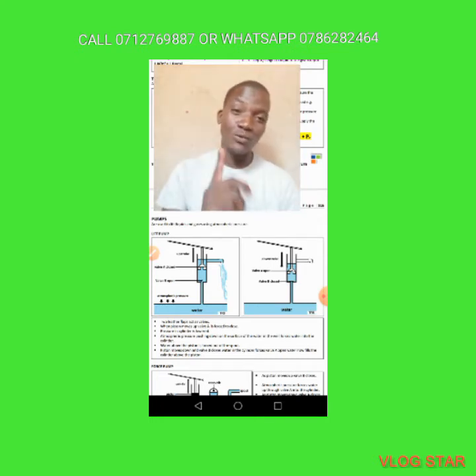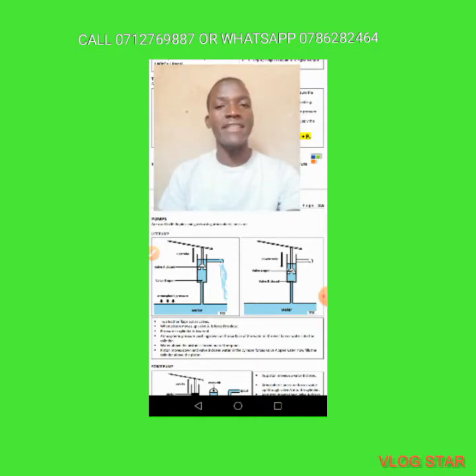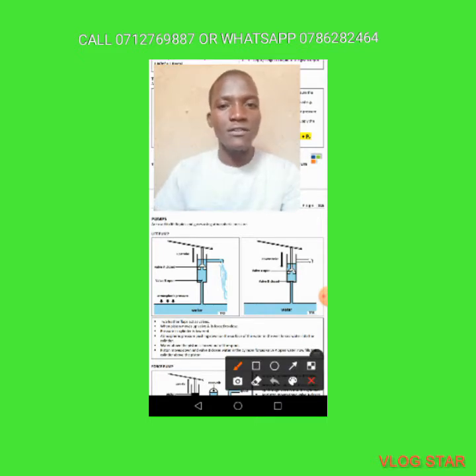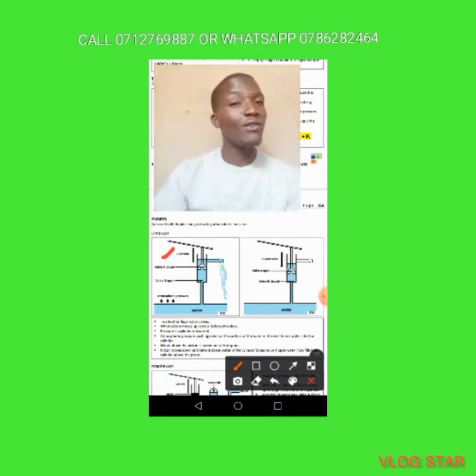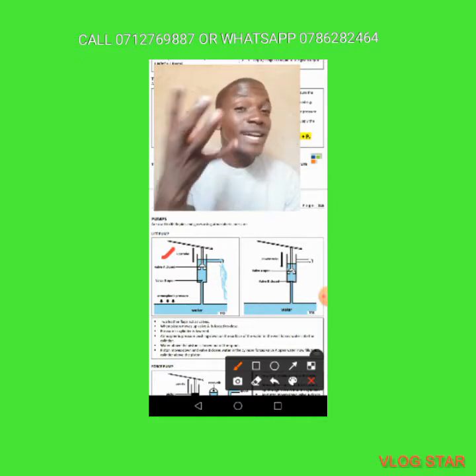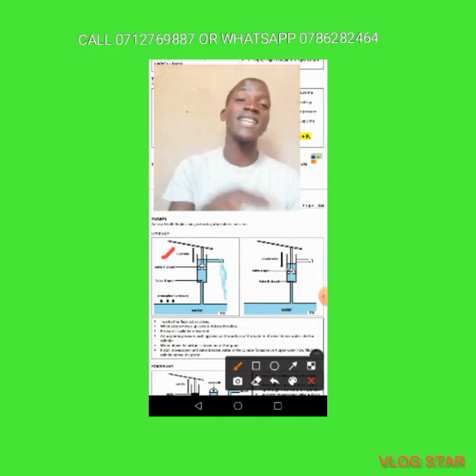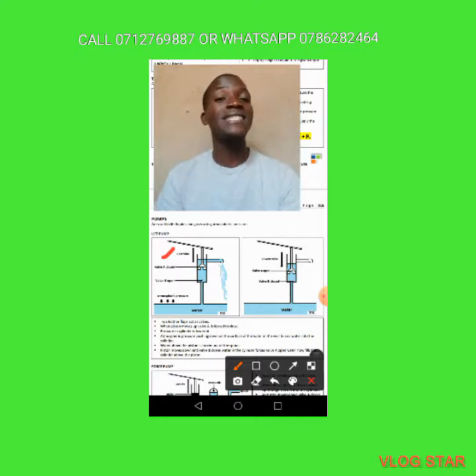First of all, I want you to note this. You can write this somewhere. This valve, which is called valve A in this picture, is called the upper valve. Because if the question comes and says, describe how a lift pump works, are you going to draw this diagram and say valve A, valve B? So I am going to explain this one as the upper valve.